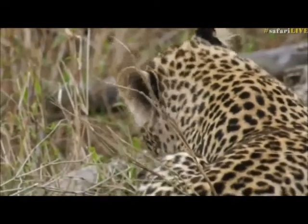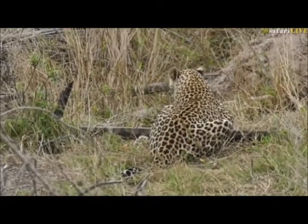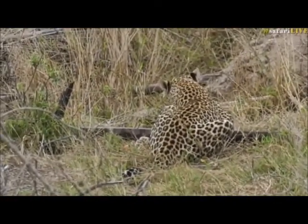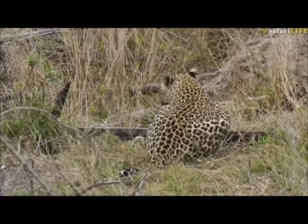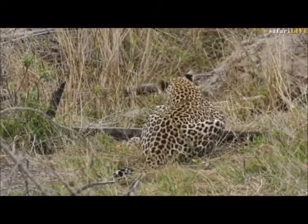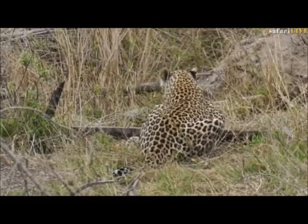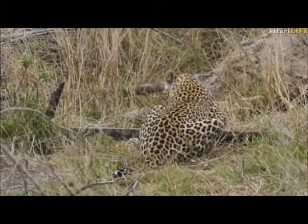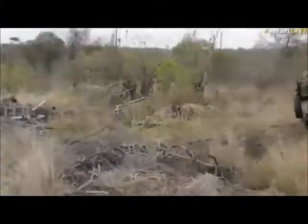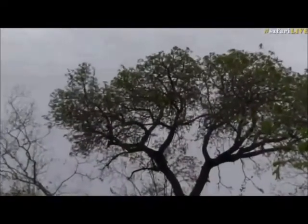So the interesting thing with these two young boys, and what is going to make it very different to follow them around over the next little bit, is that Tingana is an aging leopard. He is still in his prime, he is still dominant, he is still the one looking after this area, but at the end of the day he is getting older, about 12 years old now, and his time is starting to get less and less. And these two boys, theoretically, in 2 years' time, if Tingana is 14, shouldn't really be the dominant male, but these two boys will then be in prime position for one of them to take over these areas. So it's going to be very interesting to see whether one of these guys ends up being the dominant male in this area and Tingana then becomes the nomad. That's going to be an interesting case.